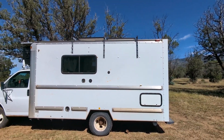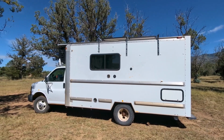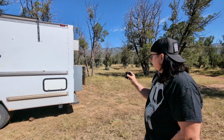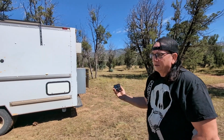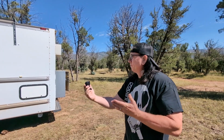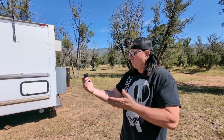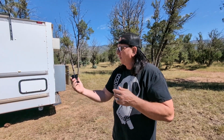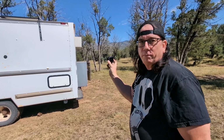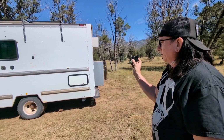I can tell you something else about this truck. I bought it from Penske when I was a FedEx Ground contractor, for one of my routes, actually in Marana near Tucson, and had it painted white and the decals put on and everything, and drove it for the business for about 8 years. I didn't drive it, but I had a driver driving it for about 8 years. And then when I sold the business, this one had some front end damage, and so I kind of got stuck with it. They didn't want to buy this one. And it's perfect for me.